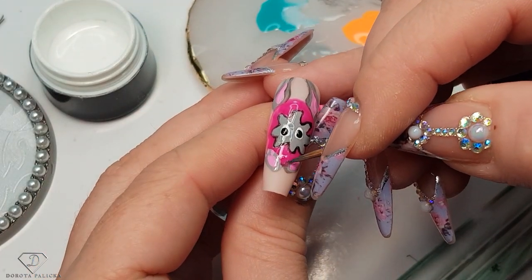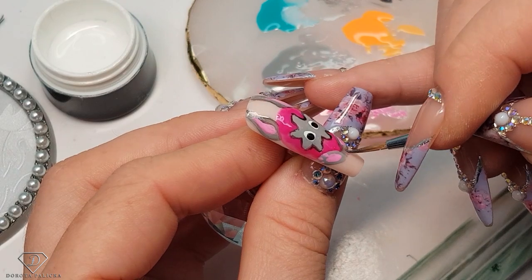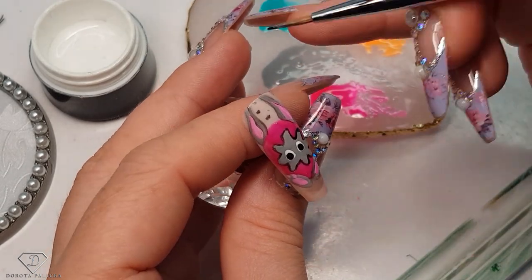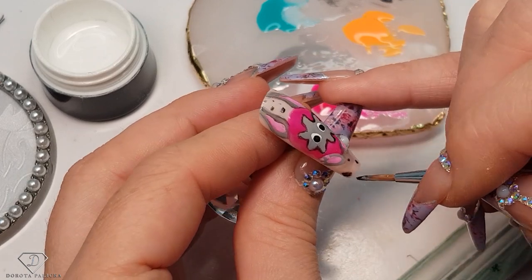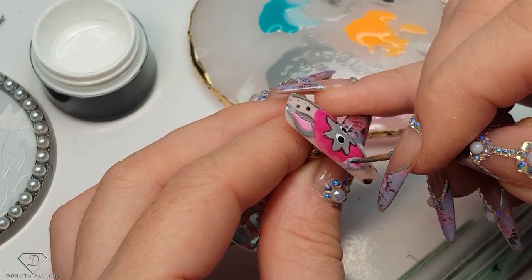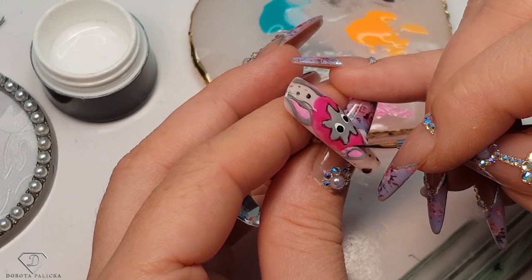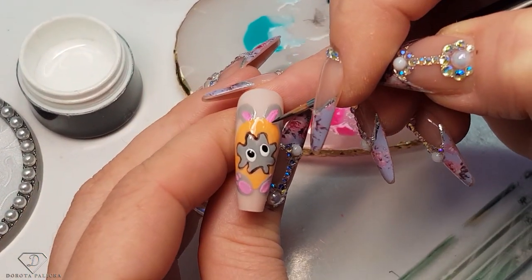Top coat. Then add the shadows. Make it look Easter. I had to separate the toe because it was too close to the other places. Okay, we're almost at the stage of swapping to the D-liner brush.